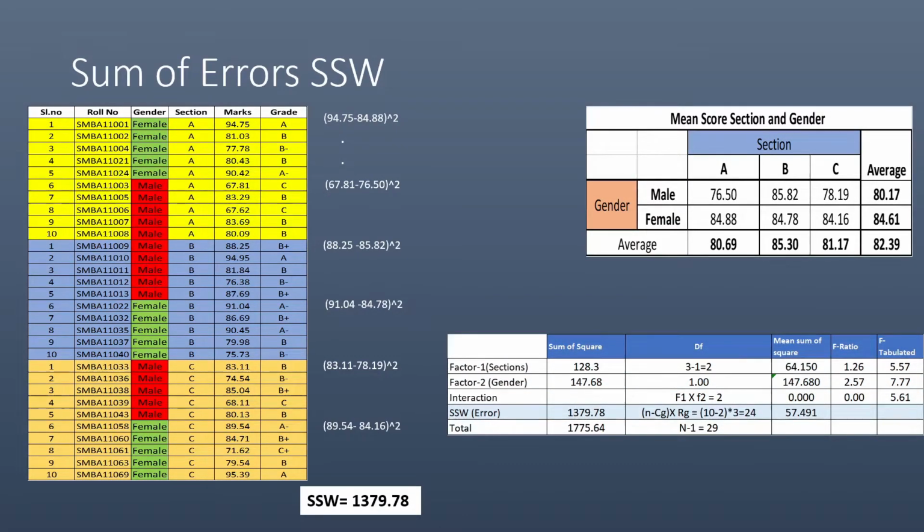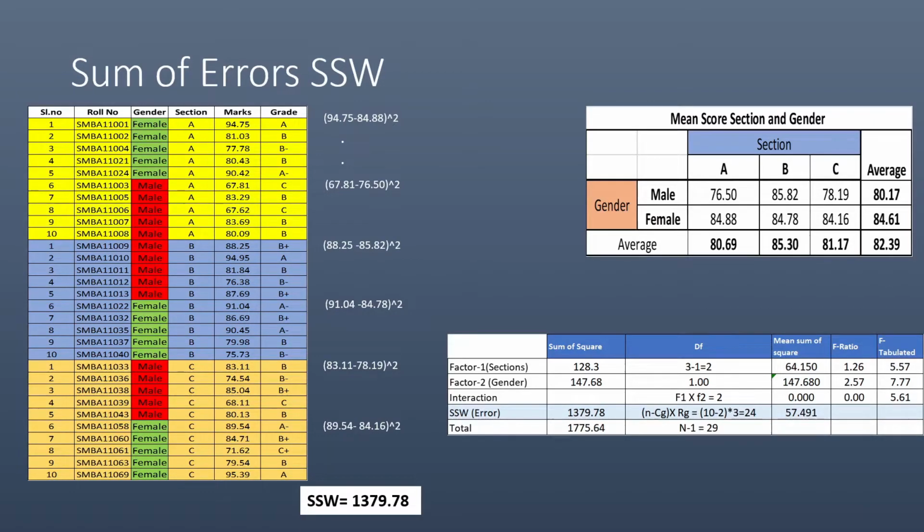Okay. So here one more interesting thing is the degree of freedom calculation of this value. It is going to be very simple. If you take number of observations as 15, minus 3, which is the number of sections, that becomes 12, then multiplied by 2, which is the number of rows.